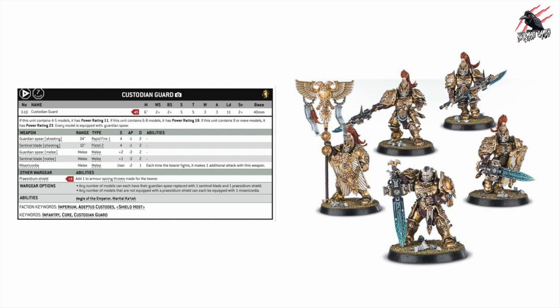Great weapons, doing some serious damage there. And then again, the weapon skill, ballistic skill, and saves of 2+. Strength and toughness is 5, this time with 3 wounds, so really hard to hit, really hard to wound, and with so many of them as well within the points value that you get in this box set. It's just a solid army. They move up slow, but when they get close to you, they just destroy you. So yeah, really hard to play against.